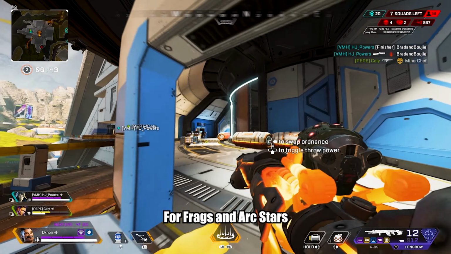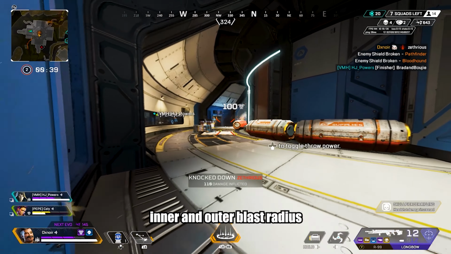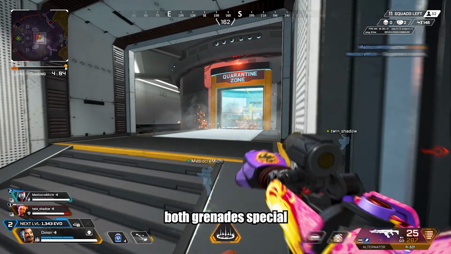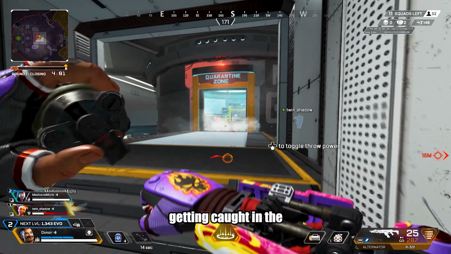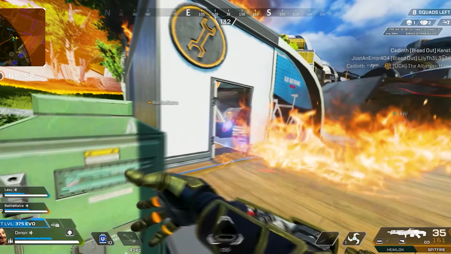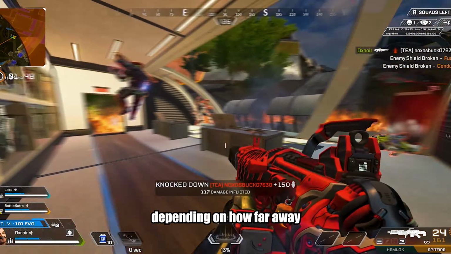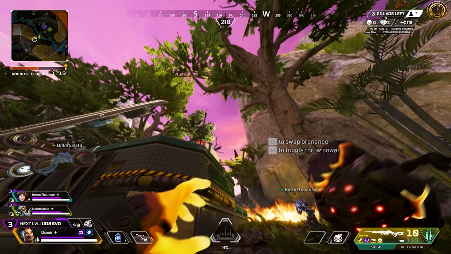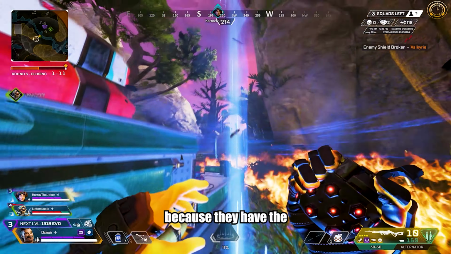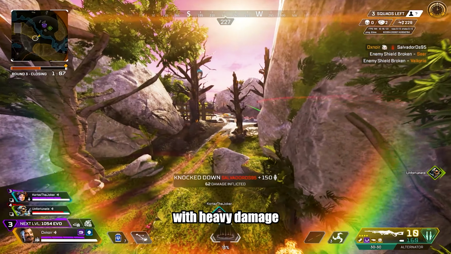Next, for frags and arc stars, it's important to know about the inner and outer blast radius in order to understand what makes both grenades special. Getting caught in the inner blast radius guarantees you a set amount of damage, while the outer blast radius has damage fall off depending on how far away you are from the explosion. Frags are my personal favorite because they have the largest inner blast radius and more consistent with heavy damage.